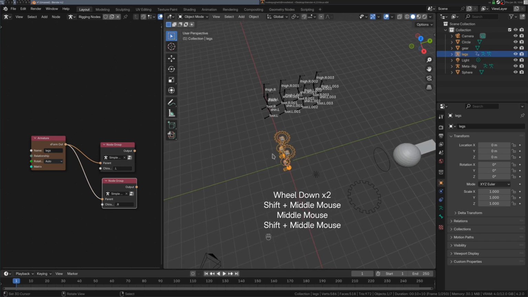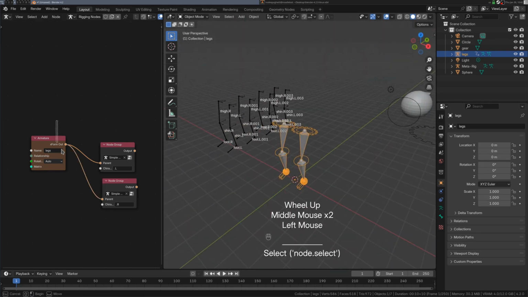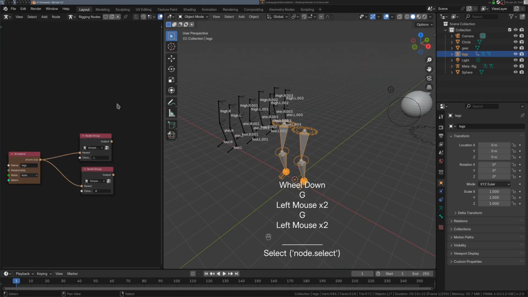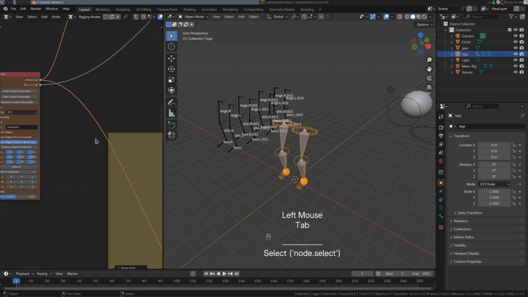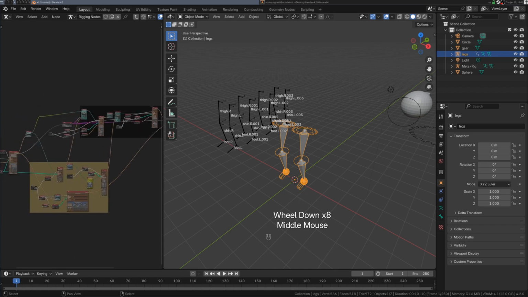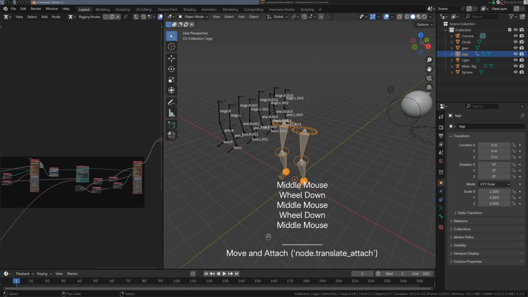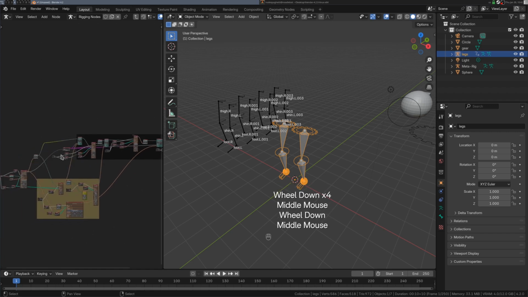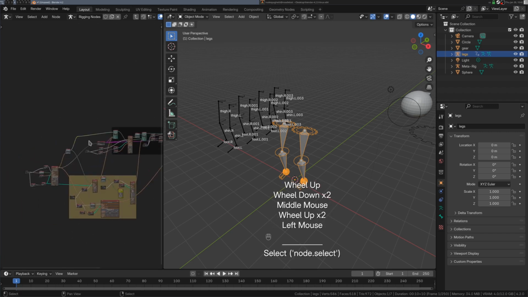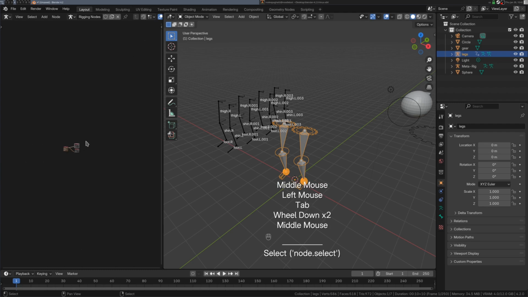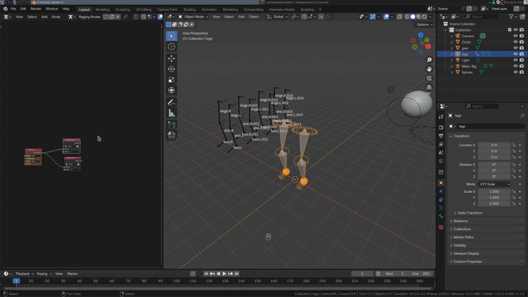So the real benefit that you get from using this way of rigging is not the first time you use it, but every subsequent time that you use it, and you start to build your own library of these reusable pieces. You can have whatever outputs and whatever inputs you want, so that you can build a kind of complex system of interconnected parts. And as a rigging artist, you don't necessarily need to know how all these individual node groups work, as long as they work, and you can just keep reusing them.